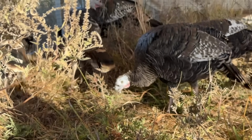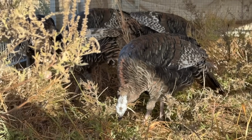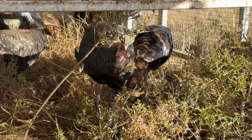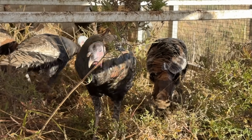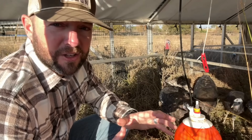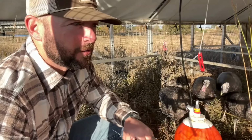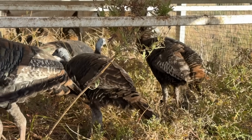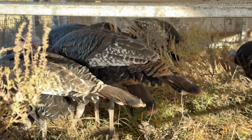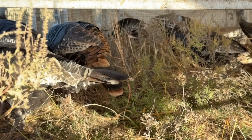What we're gonna do here pretty soon is I got another buddy locally here that is into raising lots of poultry and stuff. What we're gonna do is split this group right here. Oh, there's Tom. He's going to take about half. I'm going to take half. And together we're going to divide and conquer, essentially. He has a big, large incubator, way better than ours. We're not using ours anymore. We had so many issues with our little cheap ones on these turkey eggs. No issues on chicken eggs, but just not a good rate as far as turkey eggs hatching in those cheaper incubators we've been using. So they've got an awesome incubator.